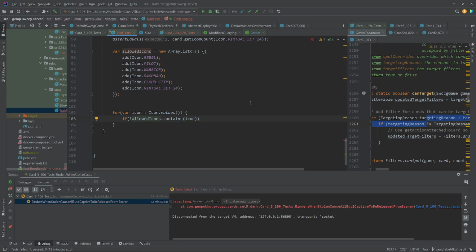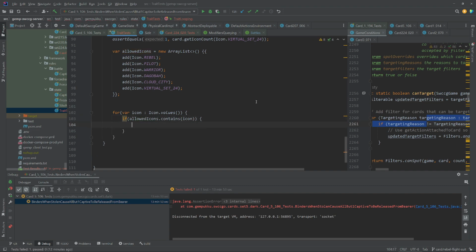Hang on, let me think. So we want to loop through the entire list, and I think we want to make sure that these icons are present both ways. So if allowed icons contains the icon, then make sure that the card has it. If allowed icons doesn't contain the icon, make sure the card doesn't have it. Yeah, okay. That's a good way of looking at it.